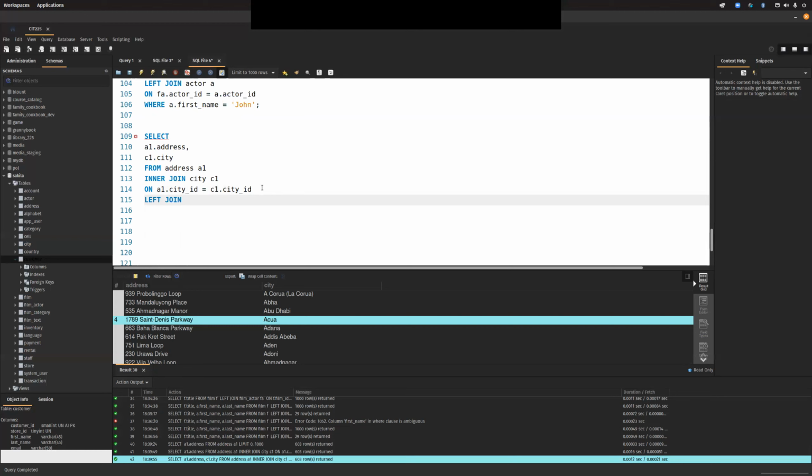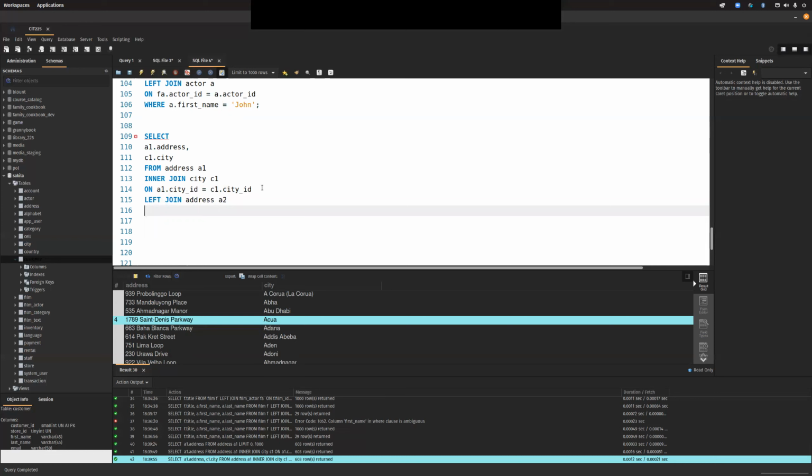So we have all of our addresses in their cities, and now we're going to pair them up with everybody else. We're going to left join, and this is where it gets a little weird, back against address. We're going to call this one A2. Basically, it's like taking the exact same copy of address and joining it against itself. If we just did address_id equals address_id, we'd get a one-to-one match.